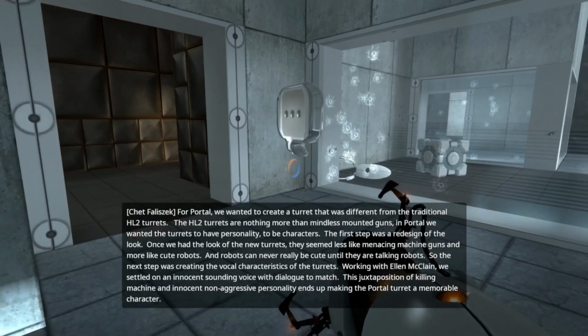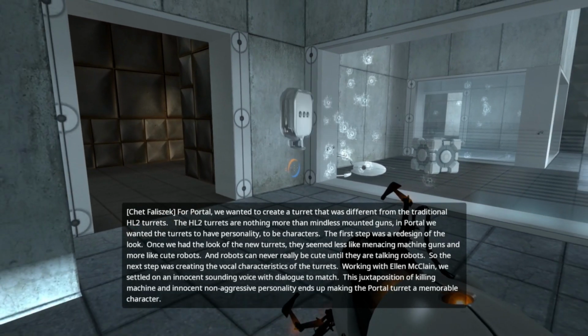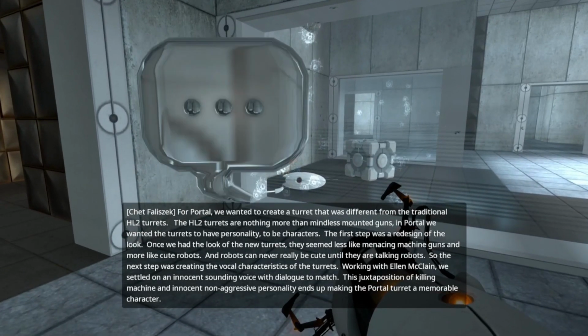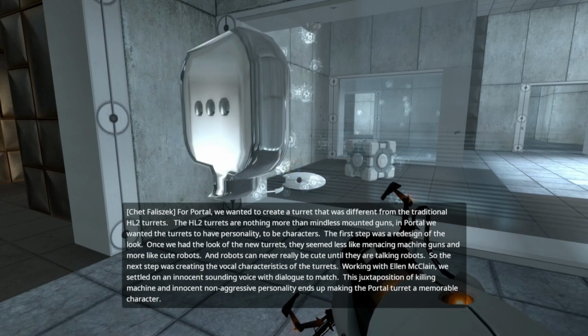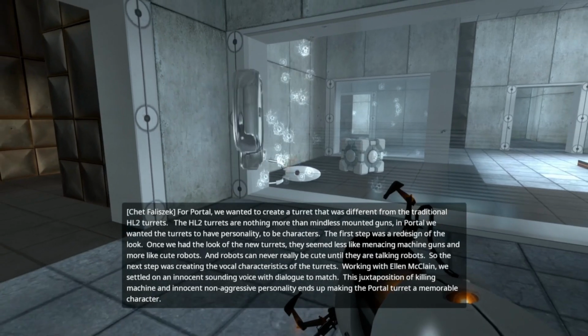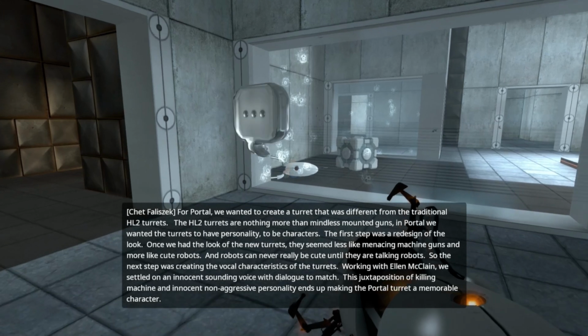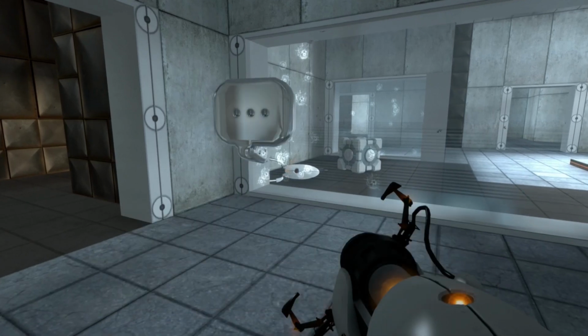And robots can never really be cute until they are talking robots. So the next step was creating the vocal characteristics of the turrets. Working with Ellen McLean, we settled on an innocent-sounding voice with dialogue to match. This juxtaposition of killing machine and innocent, non-aggressive personality ends up making the Portal turret a memorable character. I like that.